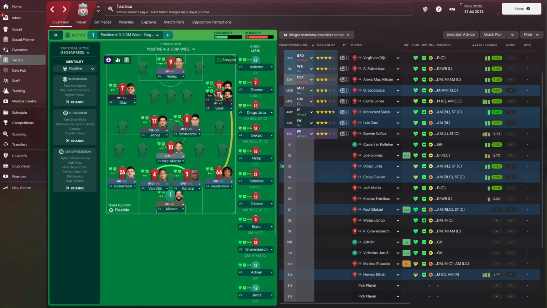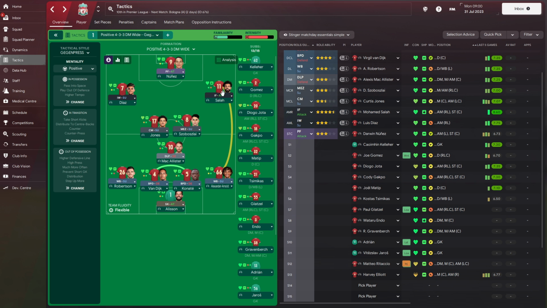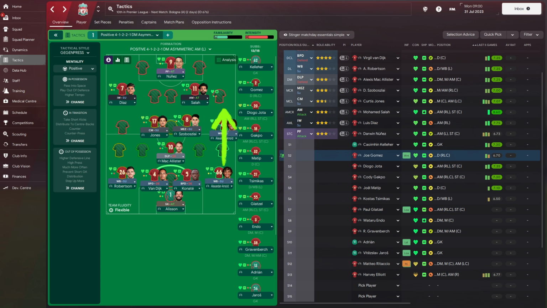So what they're saying is he will start out here, and as soon as you start to attack, he'll either drift infield if the ball is down the opposite flank, or if he does have the ball, he'll cut inside, attacking the central areas. This then means when he's in this sort of area here with the ball or without, your wing back can do the overlap and do the work down the flank.